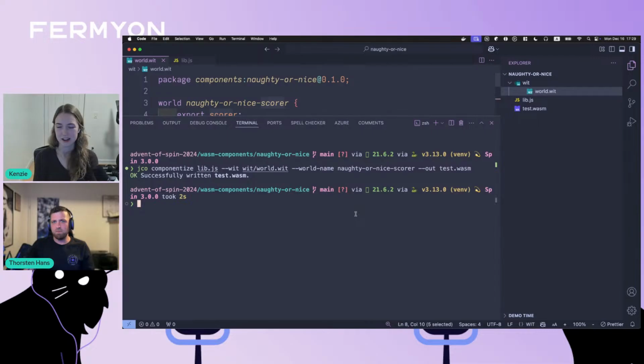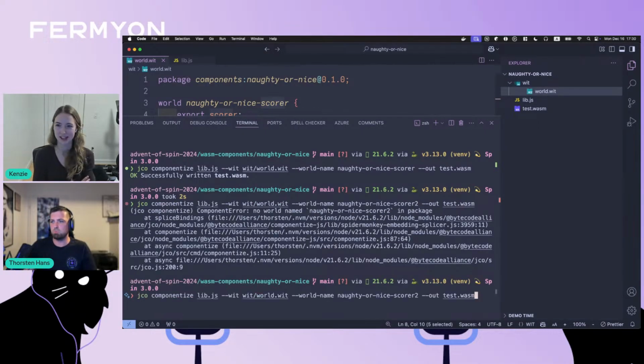That's pretty neat. And if we had, for some reason, maybe accidentally passed in the wrong world, or missed something in our implementation, would jco bark at us or let us know that something wasn't quite right?